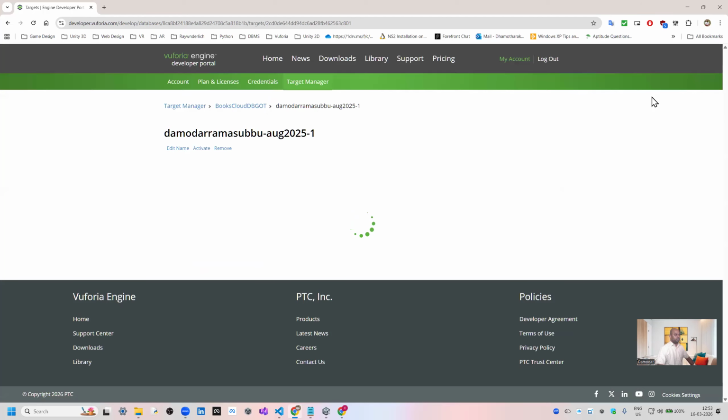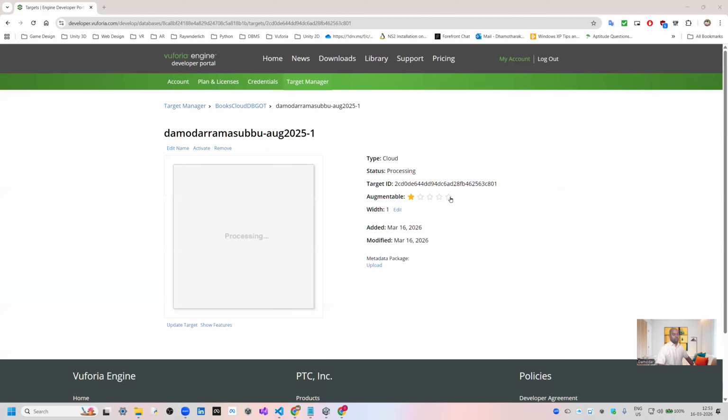See how many stars it's going to receive. You see, it's only 1 star. So mostly only the photo face won't be accepted as a target. You should add some data, like some triangle, rectangle, square randomly on the photo in the background. Then you'll definitely get a good star rating and feature points. But whatever image you are uploading, the same image is what you should scan to get the output.